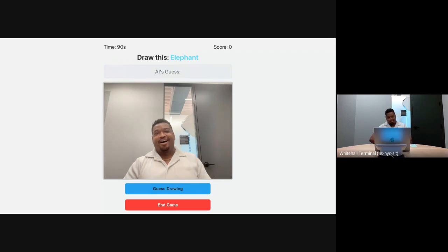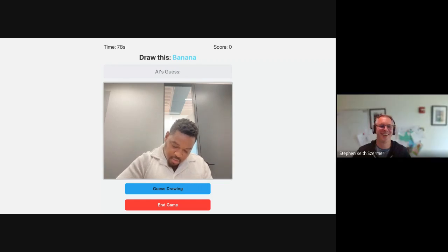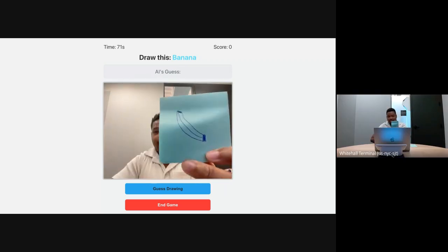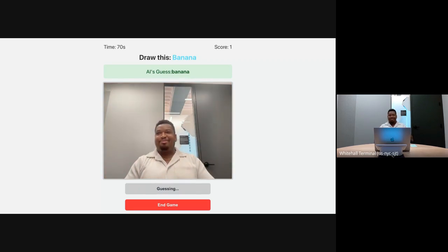I'm just gonna skip this one because I can't draw an elephant without some sort of trace here. But I am a person, so good guess. All right, banana, I got this one. I definitely got this. I can draw a banana. I used to doodle in grade school, so hopefully I can salvage this one, right? Quick, 75 seconds. This looks like a banana to me. That's good. There we go, yes. One baby.